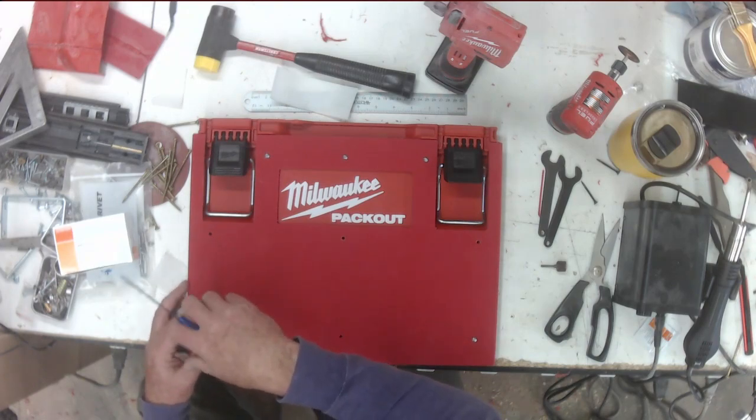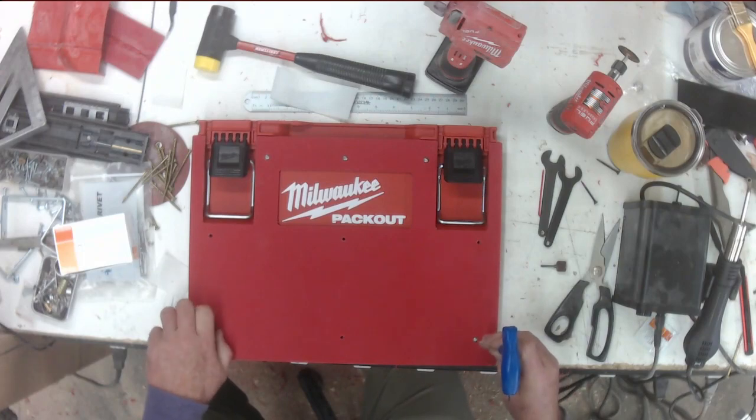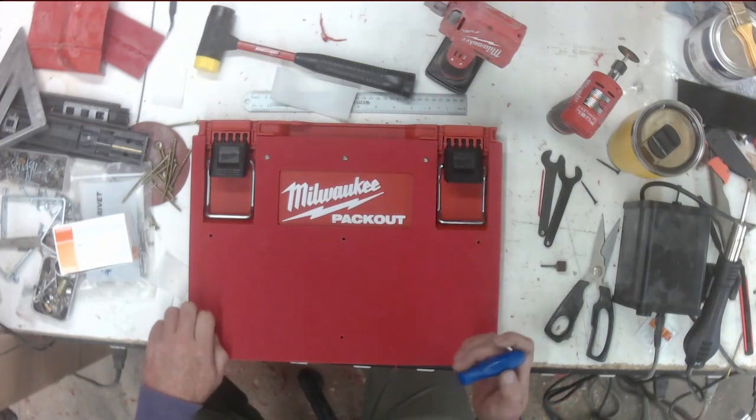And so, yeah, this one has the same issue as the other one, so we might as well weld the plastic now, take care of it.